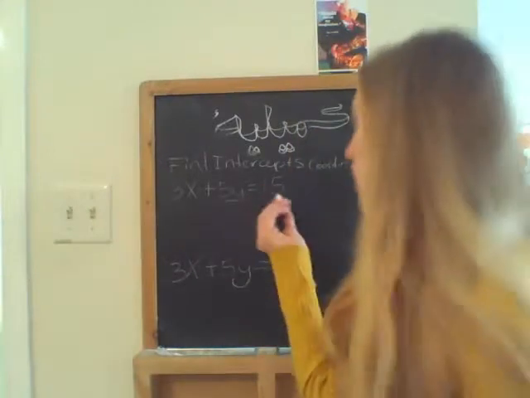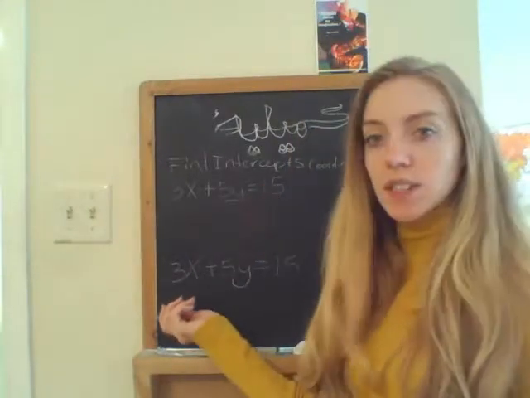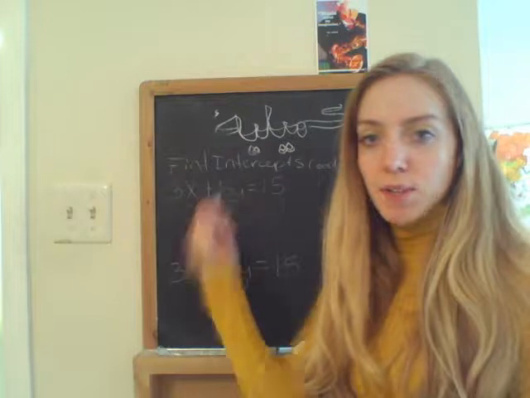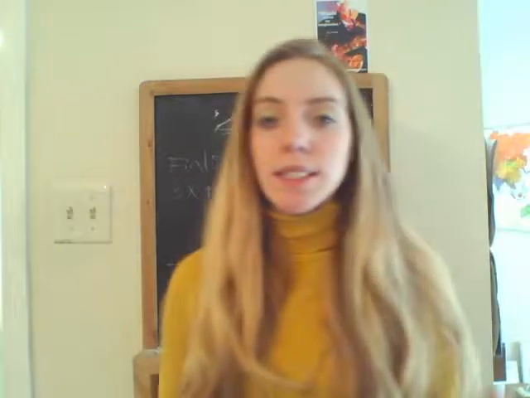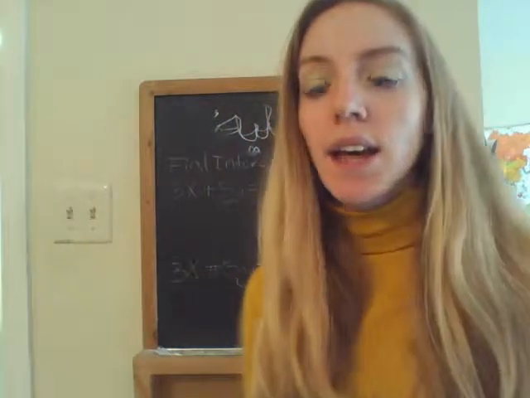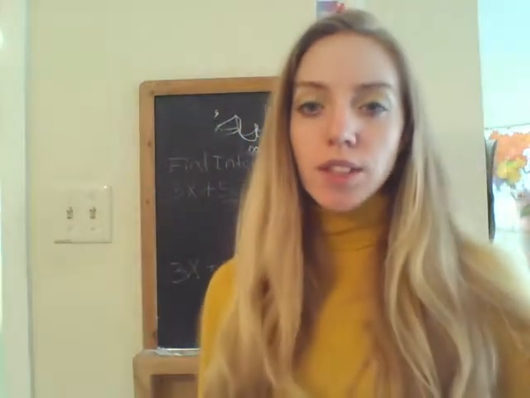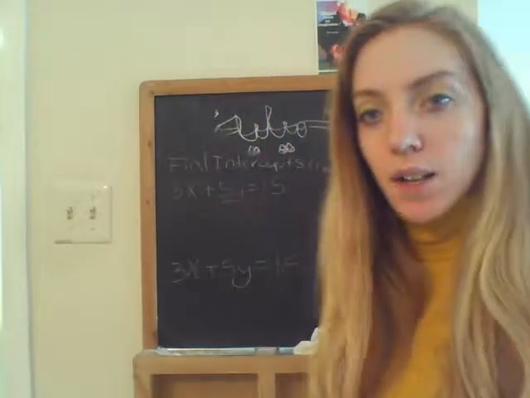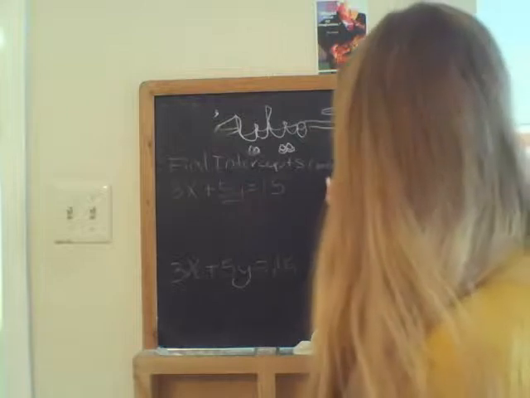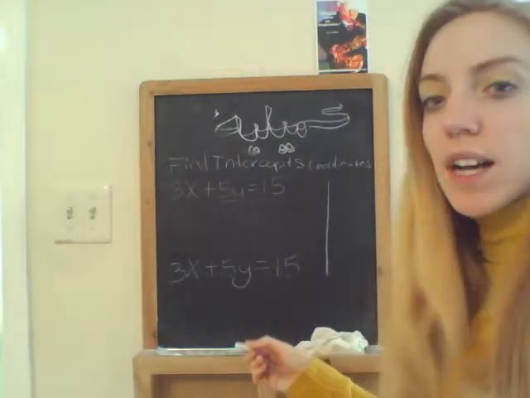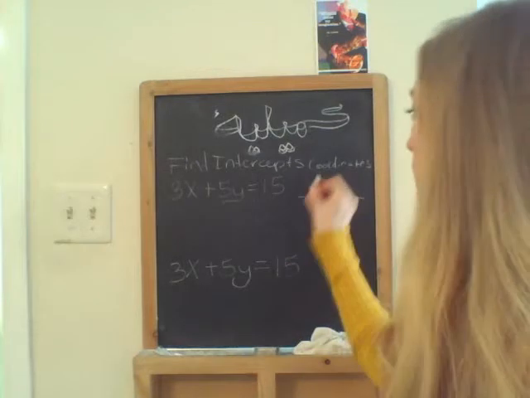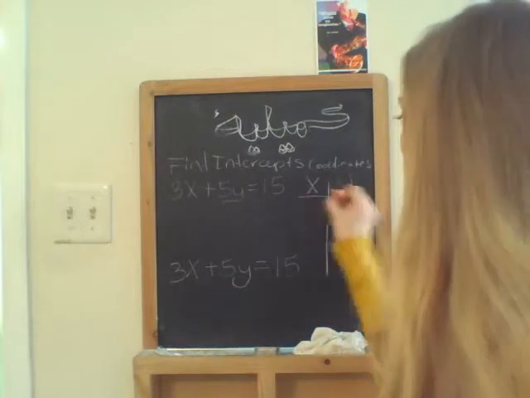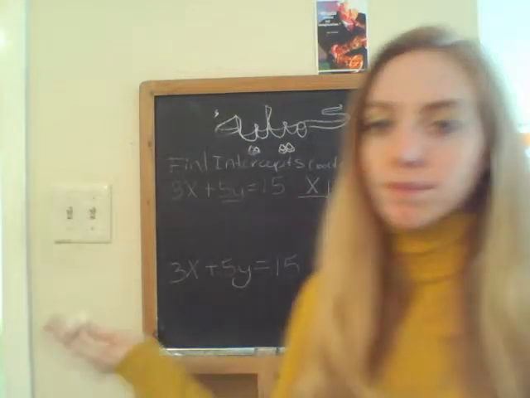So, these are two equations here. I wrote it down here just for the sake that we don't have to rewrite it twice. When it says find the coordinate for the x-intercept and the y-intercept, I know immediately I'm going to draw a little chart to the side of the equation. Generally I just do a little chart with a line, a little cross to the top, and then I put an x and a y on both sides.